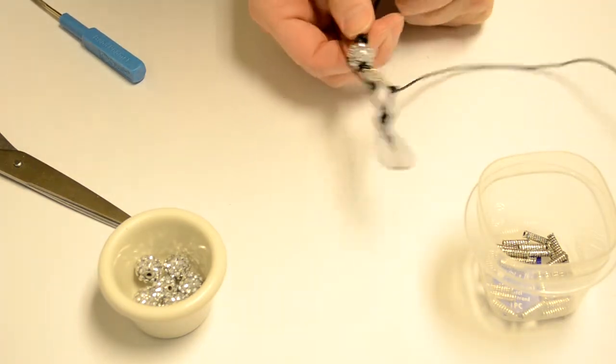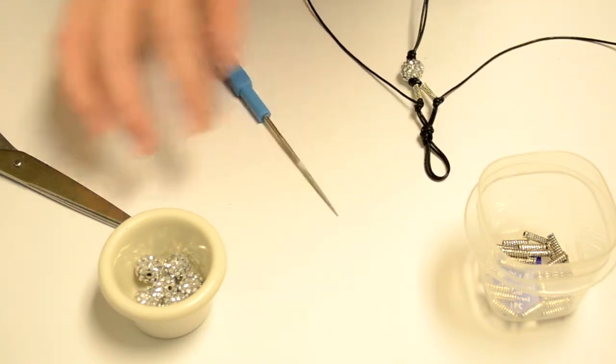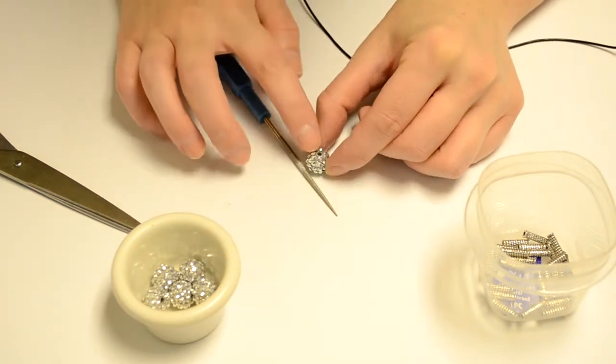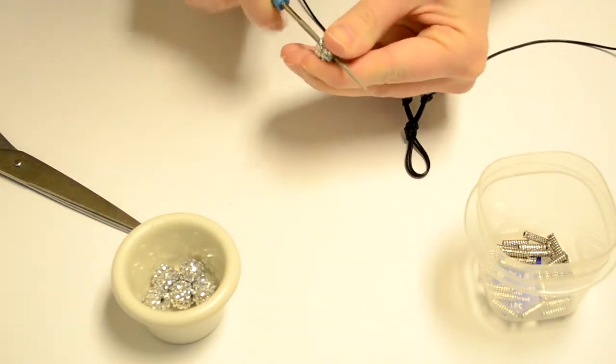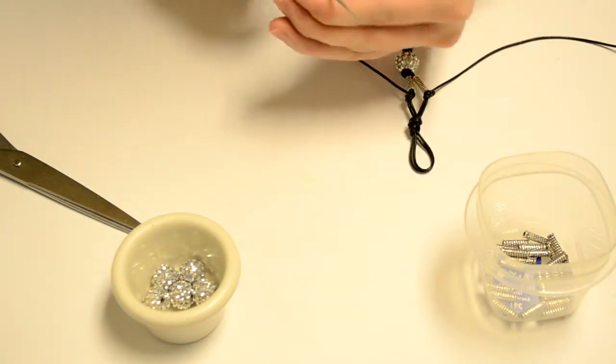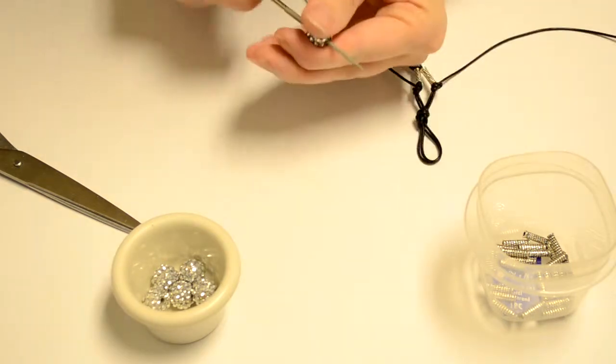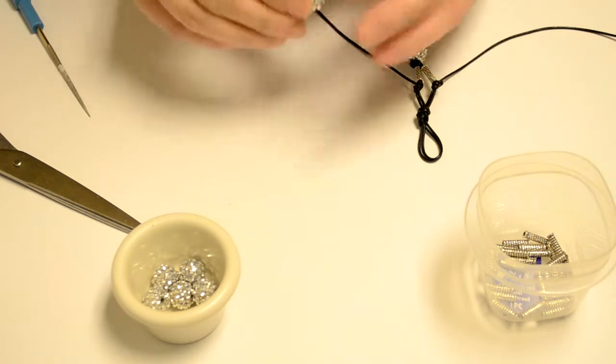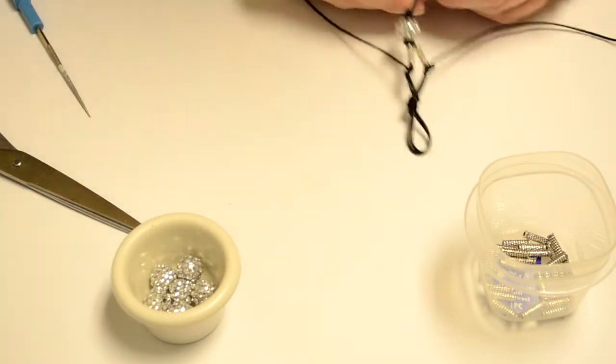And you may need a bead reamer. This bead reamer helped me make the holes that were drilled in my disco balls a little larger, so that both cords would fit through. And it also can help you feed the cord through. So you may need to use that to make your beads accommodate the size of the cord that you're using. It does cause a little dust, just to be aware of that.